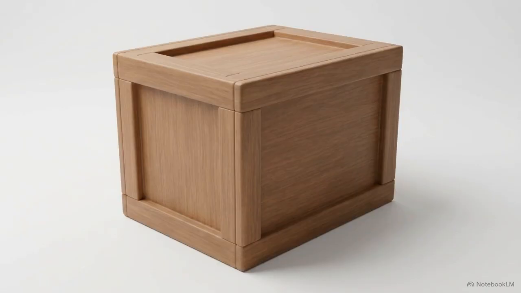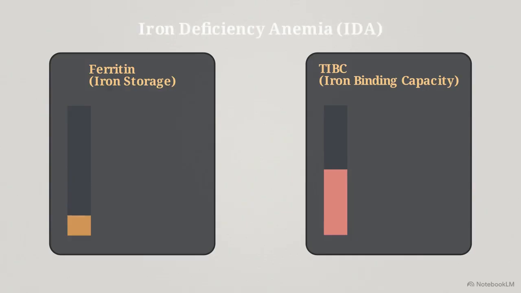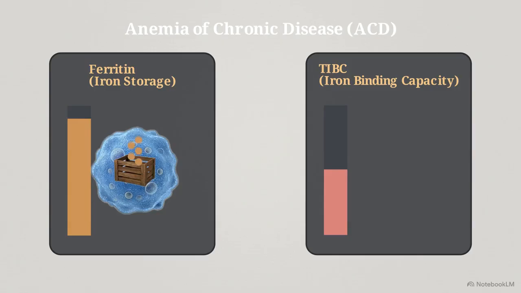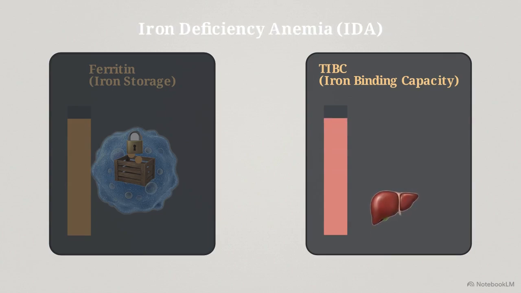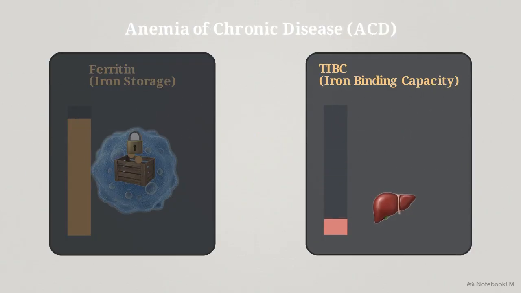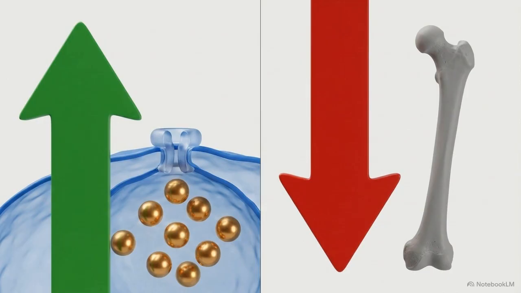Ferritin measures stored iron. In iron deficiency, the stores are empty, so ferritin drops. In chronic disease, the iron is trapped inside the macrophage, and ferritin spikes as an acute phase reactant. Next, look at total iron binding capacity, or TIBC. In absolute deficiency, the liver increases TIBC to catch any available iron. In chronic disease, the liver downregulates TIBC, specifically to keep iron out of the blood and away from pathogens. Understanding the hepcidin lock immediately explains the paradoxical high ferritin alongside a starved bone marrow.